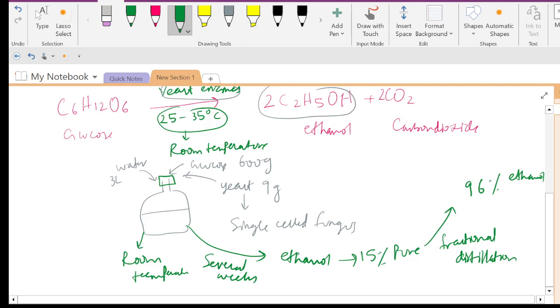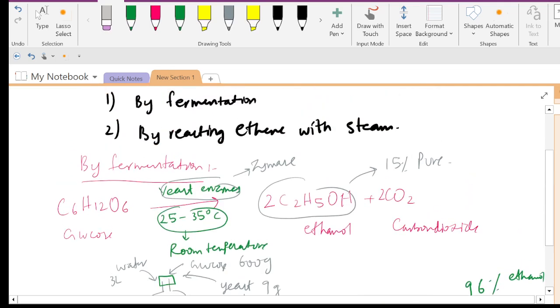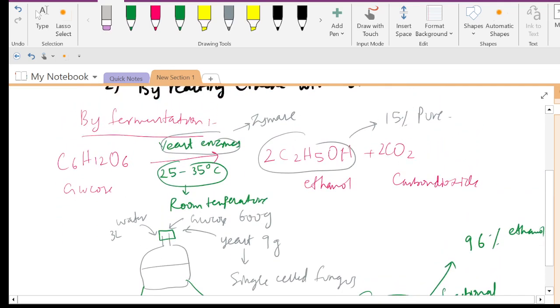the ethanol. So why is only 15% ethanol produced for this process? What is the reason behind it? Because the zymase enzyme will be able to produce only 15%, not more than this. It cannot produce more alcohol because if it produces a higher percentage of alcohol, the enzyme will stop working. So that's why it can only produce 15% alcohol. That is the whole process of fermentation.